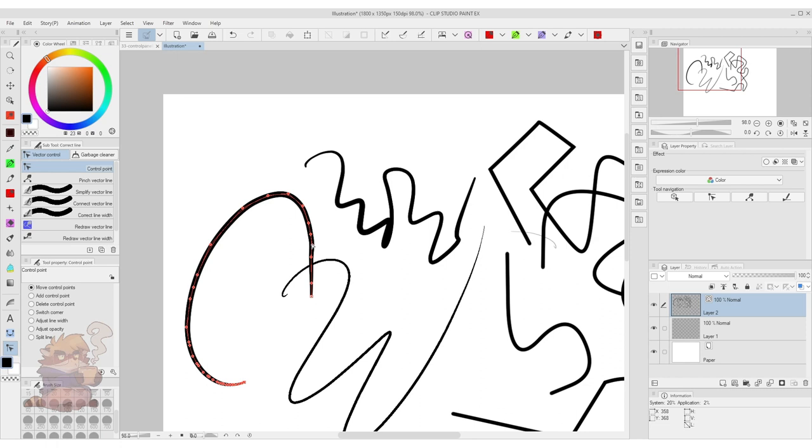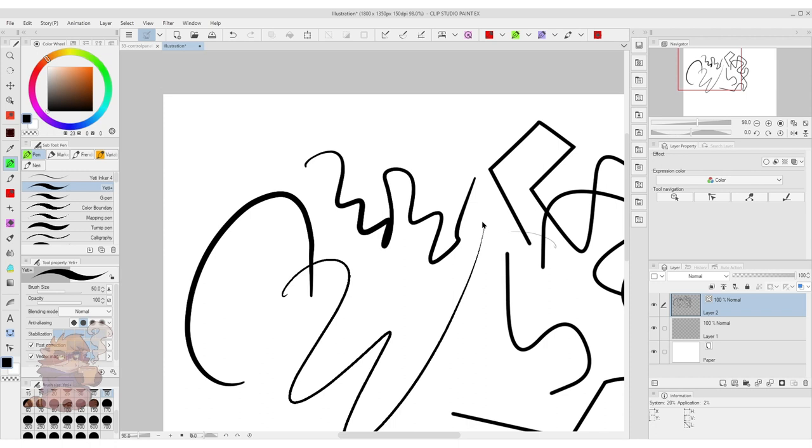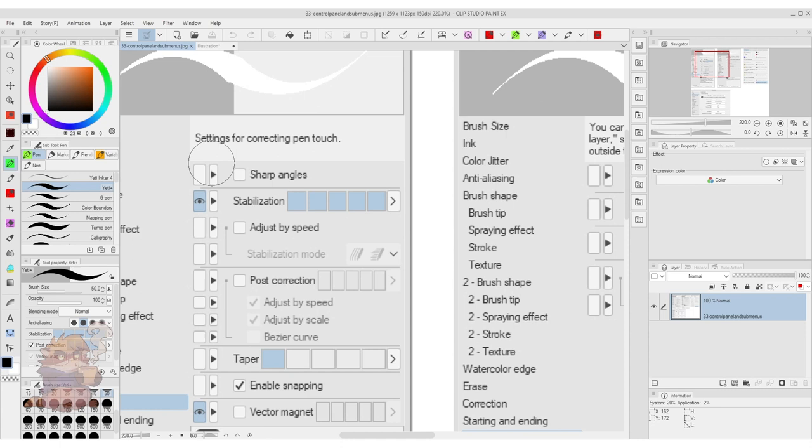If it's something where it doesn't have to look exact, like if it's okay if it's a little bit off, or even if it's an organic shape where exactness would be unnatural, then I'll turn post correction off or have it on a very low setting. And that's just incredibly useful. I'm sort of jumping ahead to the inking phase, but I wanted to mention this right now because this is definitely worth knowing.